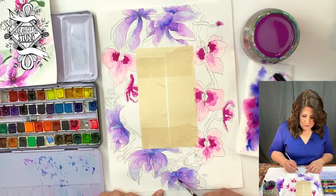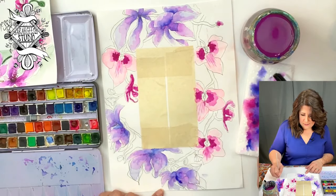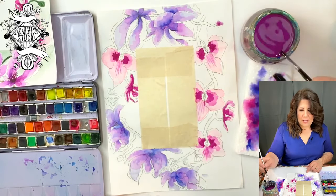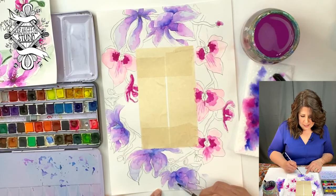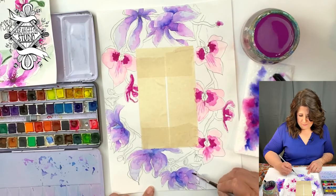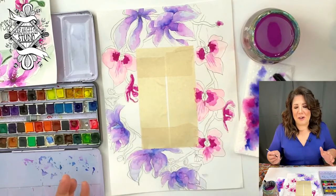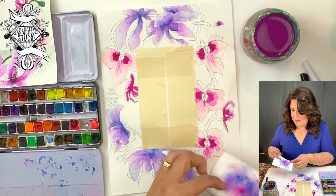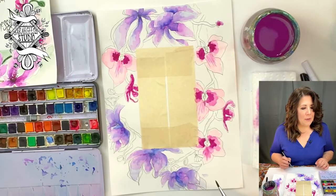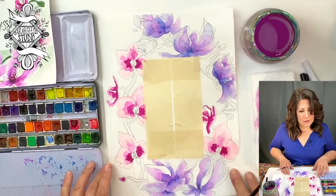Adding in the blue, the darkness in the middle, where those petals meet. I thought this is kind of a fun one because you can put anything you want in the words on the inside. You can put your favorite verse, or "happily married since" your anniversary. You could make a gift like that for somebody. You could write your kid's name and their birth date or something. Whatever you want. All right, so we've got the colors down.